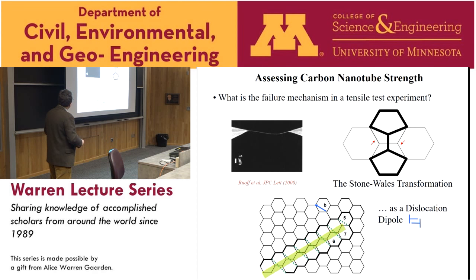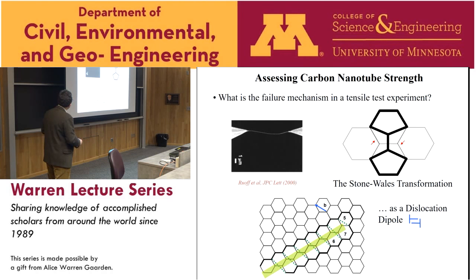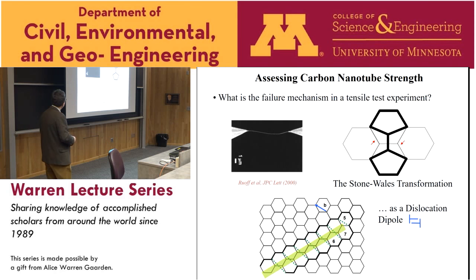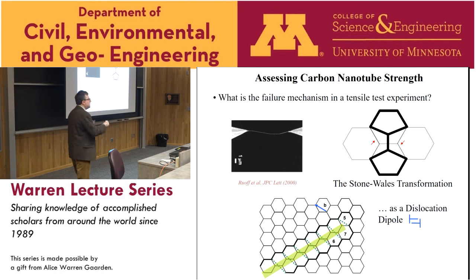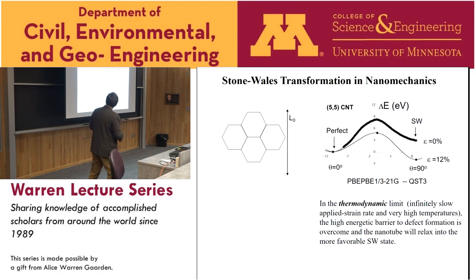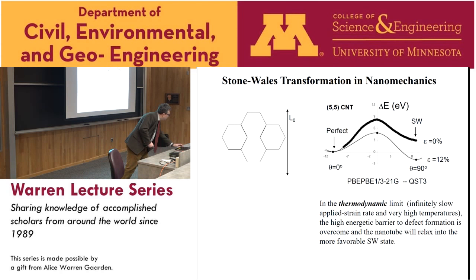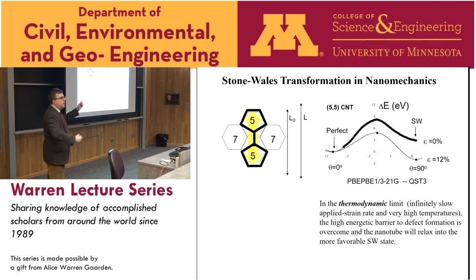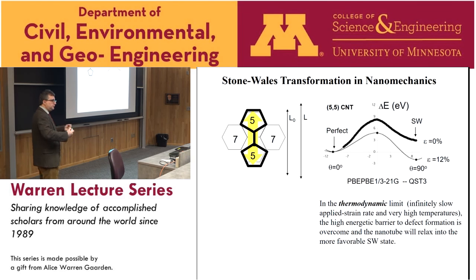If you look at the graphene sheet and take out a covered zigzag grouping of carbons, putting structures together, you form a 5-7 ring with everything else being 6. If you form two of those, you have a 5-7 dipole. In the context of mechanical deformation, if this is the applied strain direction and this bond is rotated by 90 degrees forming this defect, the structure elongates along the bond direction, relieving the applied strain.